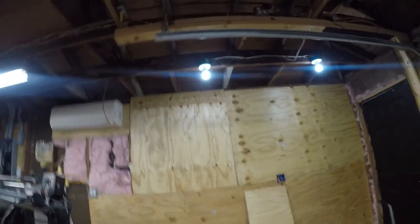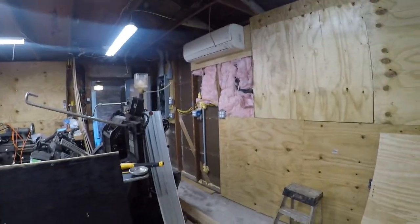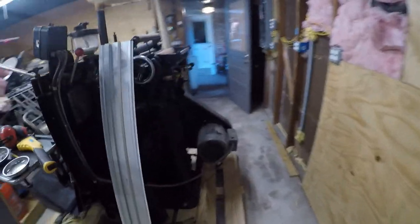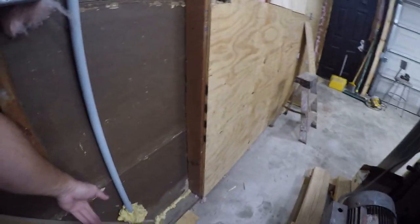Section complete. So now what we got to do is figure out what happens next. We need another box over here because we need something to plug the Heidi into, or the Heidelberg. So it needs to be in this general vicinity, probably around here.